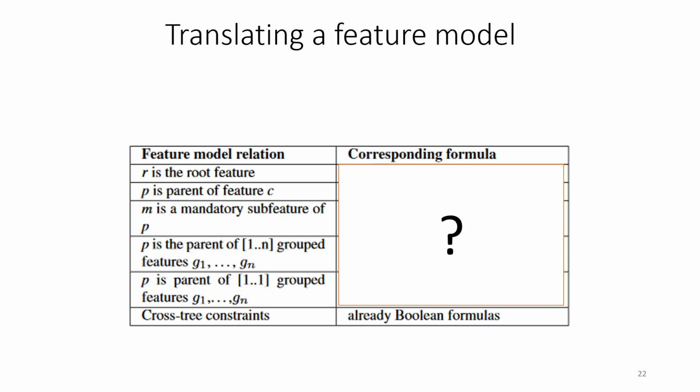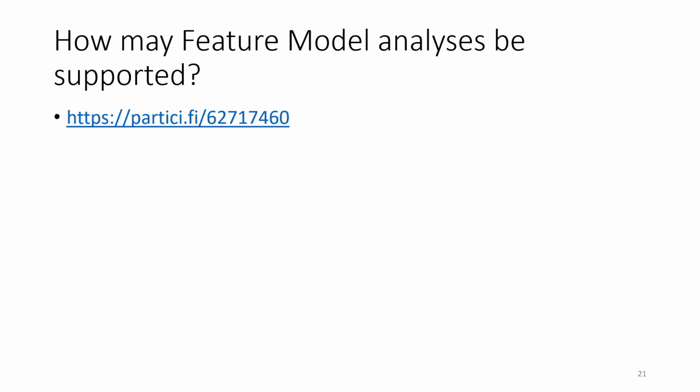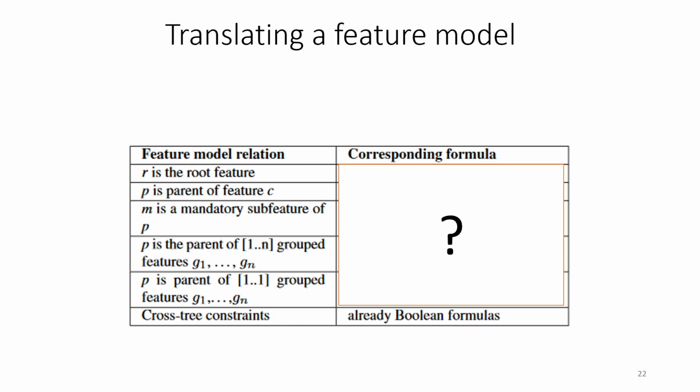Let's try to use SAT solvers. So what do we need to do to use SAT solvers? We need to translate the feature model into propositional logic, right? Now, we always have this kind of challenge, like we had with role-based access. How do we start? What are the variables?